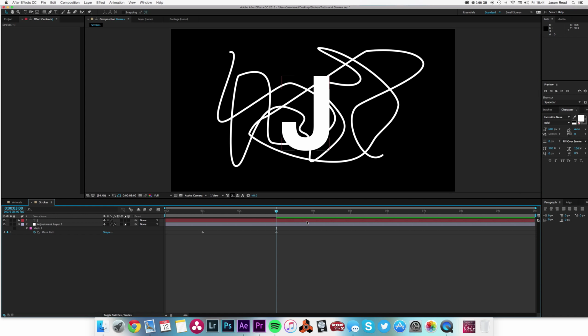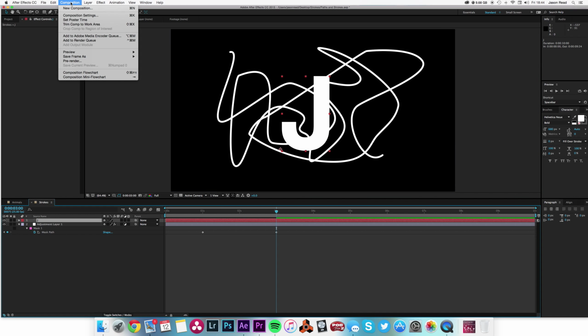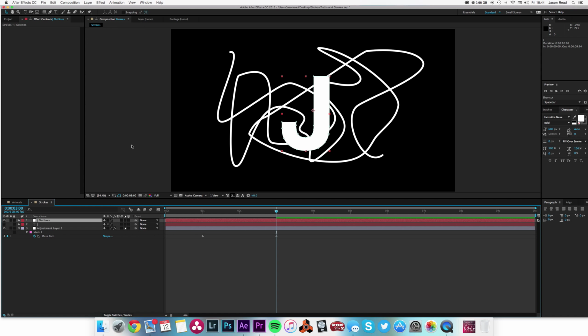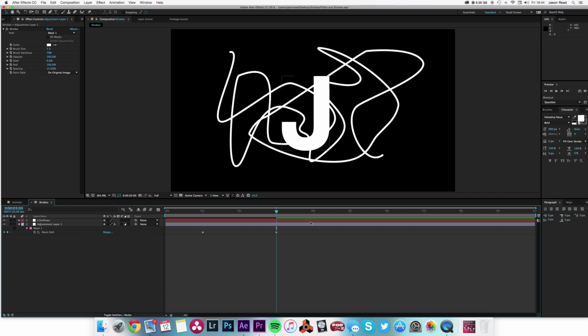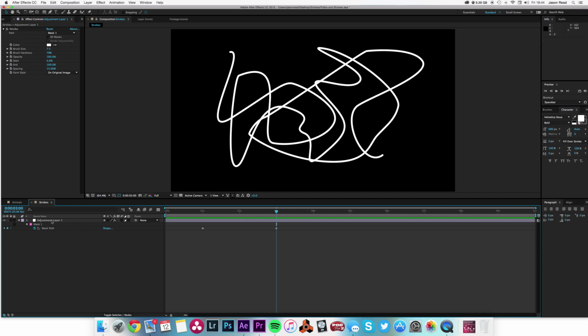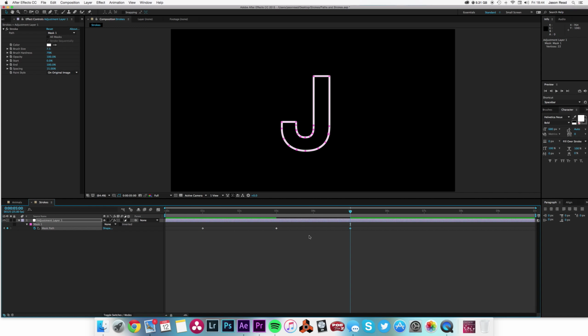I'm just using this letter to generate a new mask. So I'm going to go to Layer, Create Masks from Text. There we go. Don't need that text anymore. M for mask on here. We've got a mask path. I'm going to copy that mask path. Don't need this layer either. I'm just going to go forward on my timeline, go to the path for the shape we created and paste the path there. There we've got a J.